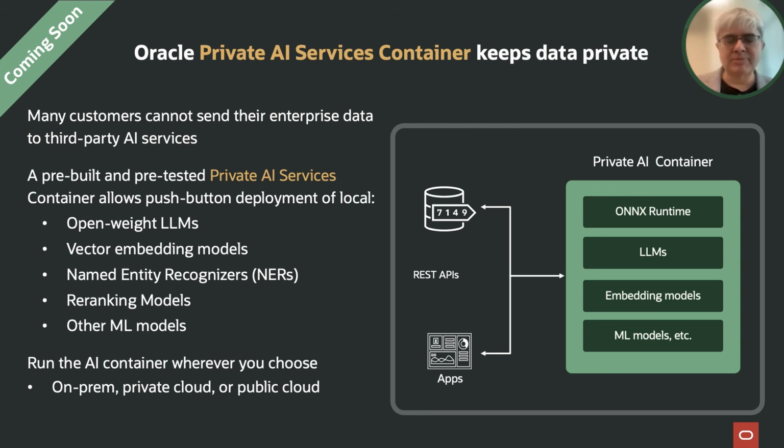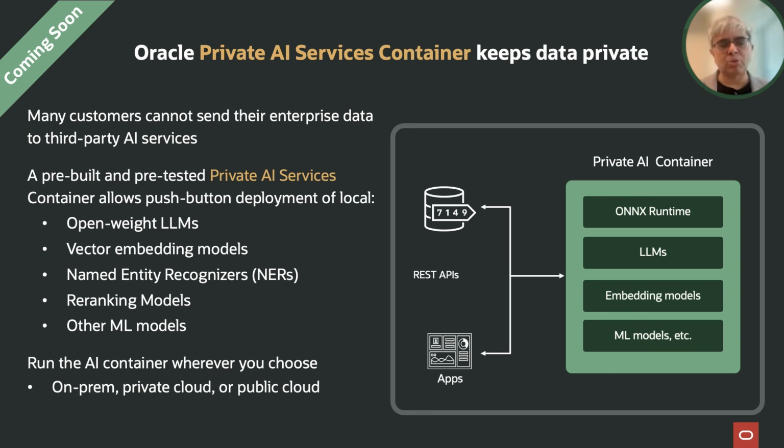Another requirement that comes up from our mission-critical customers is, in many cases, customers, especially financial services and many governments, have very sensitive databases which cannot share data with public large language models. So the agentic workflows and RAG that are often required for AI can't involve a third-party LLM. They can't use third-party embedding services to make vectors from data. So we are providing an AI services container that lets customers who wish keep private data private.